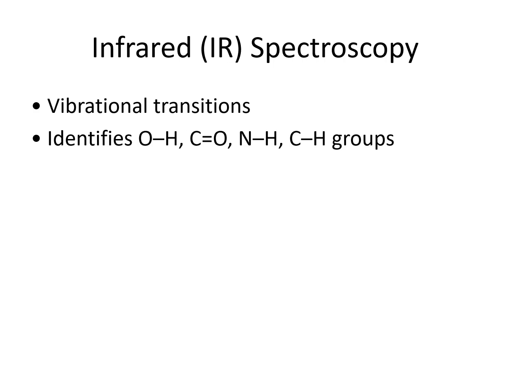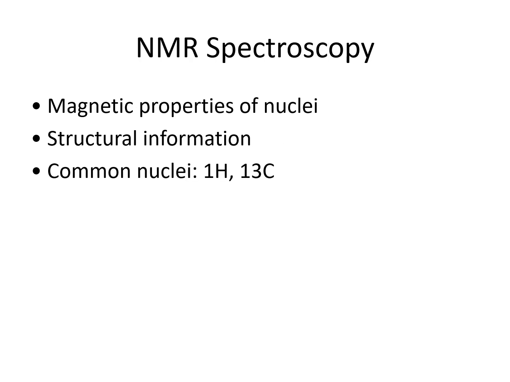Now we will discuss infrared spectroscopy, which identifies molecules based on their vibrational patterns. Different bonds absorb IR radiation at different frequencies. For example, the OH bond, C double bond O, NH bond, and CH bond show characteristic peaks. This makes IR spectroscopy very useful for identifying functional groups in organic molecules.